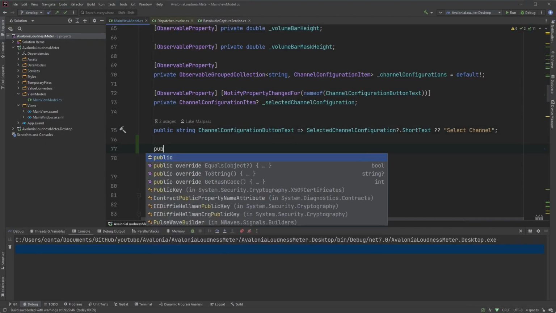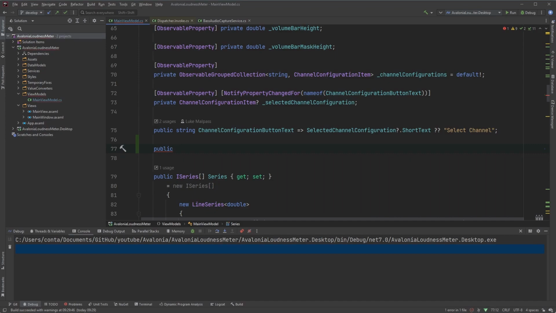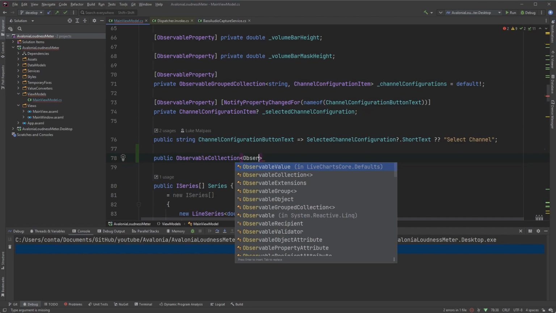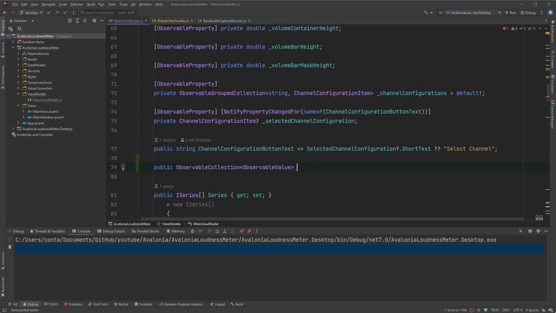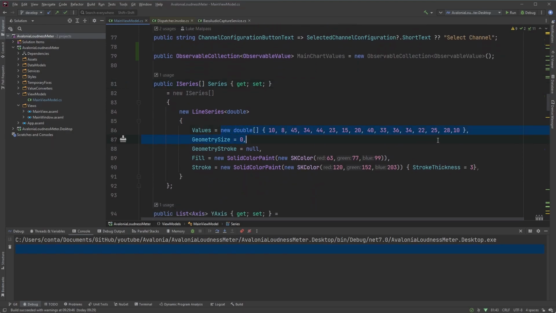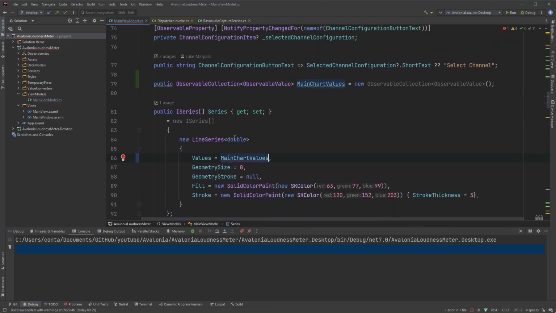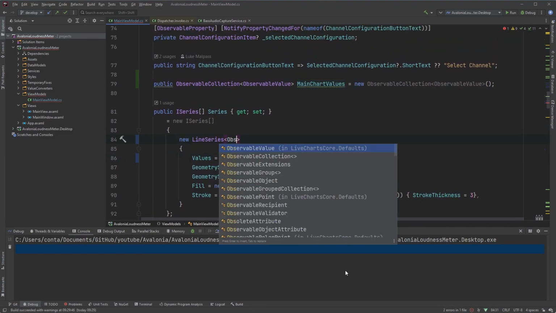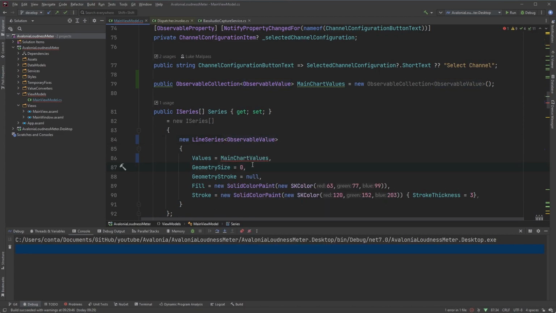So we'll have a public observable collection of observable values, and I guess we'll call this main chart values. And we'll just new up the collection. And the values here, that wants to be the main chart values. And the line series type, instead of double, needs to now be observable value. And I believe that should bind in.